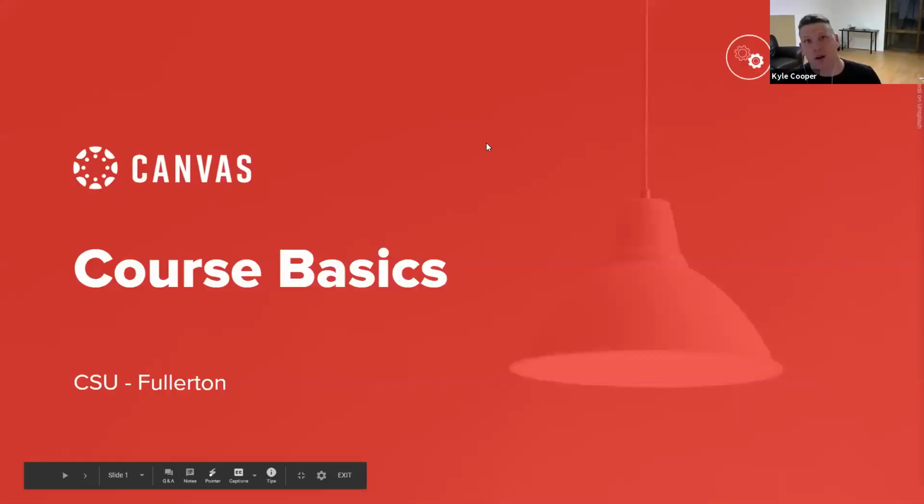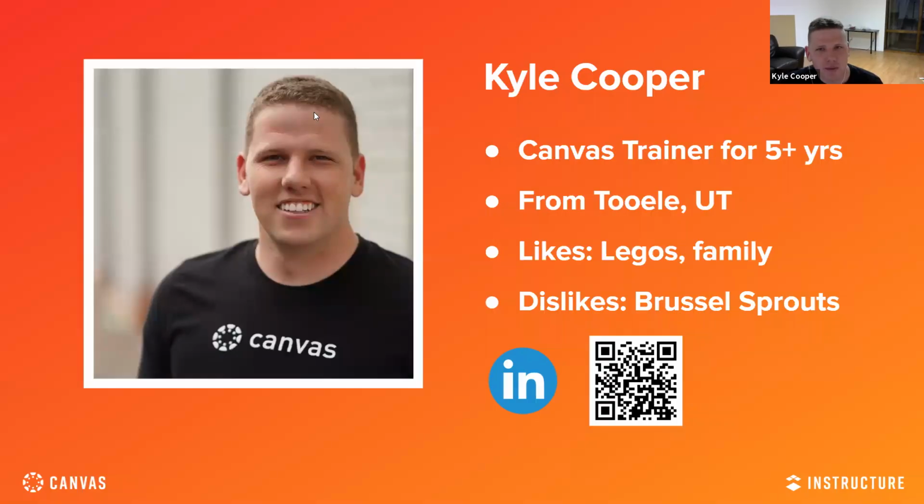But let me go ahead and introduce myself so that you all know who I am and where I'm coming from. So my name's Kyle Cooper. I've been a Canvas trainer for about 5+ years. I'm from Tooele, Utah. A little bit about me up there on the screen, but basically I love Canvas. I love software, and I really love learning, more importantly. I consider myself an educator first, and then kind of a techie second.